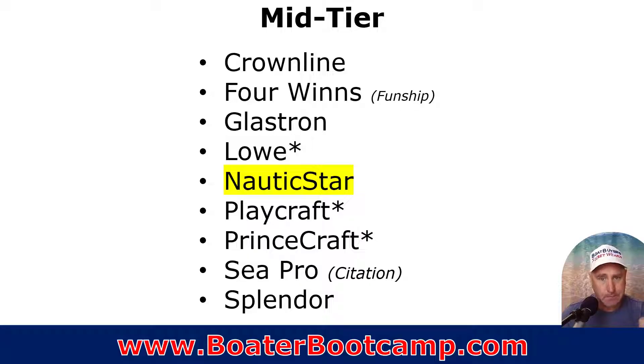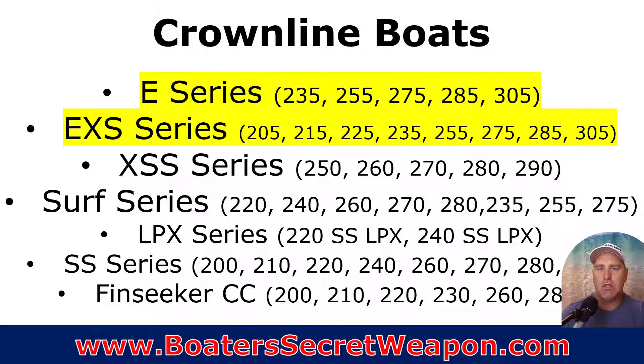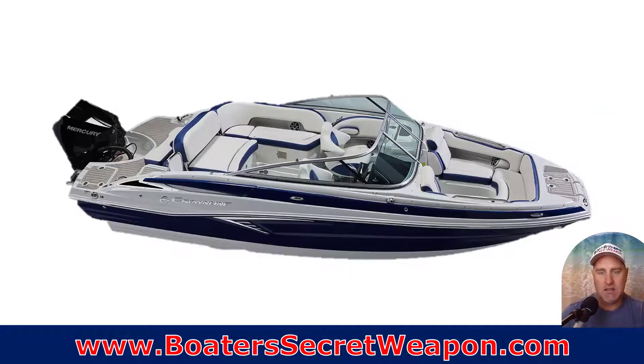In the mid-tier, these are the manufacturers that are building deck boats. Nautic Star is kind of on that bubble for me. Starting with Crownline in alphabetical order — their E series are their deck boats, the EX series are the no-windshield boats. They make them from 20 foot up to 30 foot. The difference between a bow rider and a deck boat is that the deck boat comes wide on the bow versus going to that sharp, narrow point. It's really a matter of looks — functionally they perform very similarly.